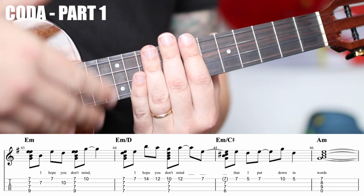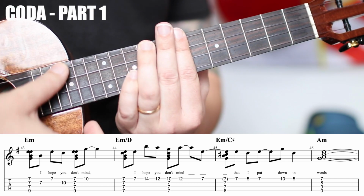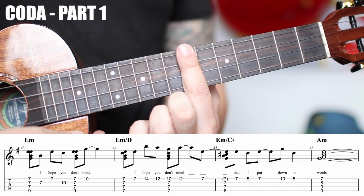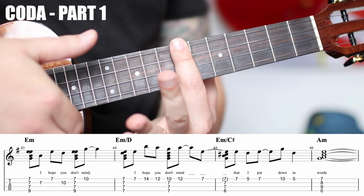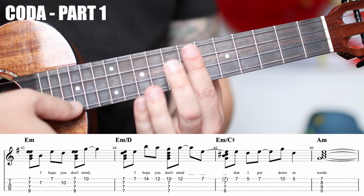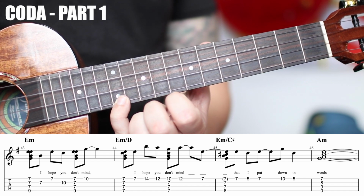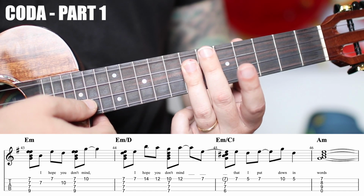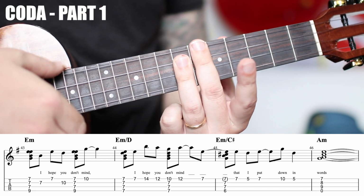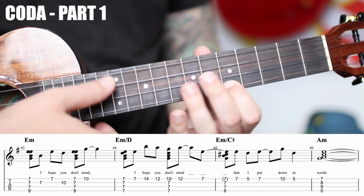So these four measures, familiar, not exactly the same. The first one, though, we have seen. It's 1 and 2 and 3 and 4. Next one, different though. 7, 7, 7, down with your index finger, up. Then you go 14, 12, bar the 7, 10, back up to 12, and then get this one we had with the E minor with the C sharp in the bass, hit the 7, and then down on the 1.